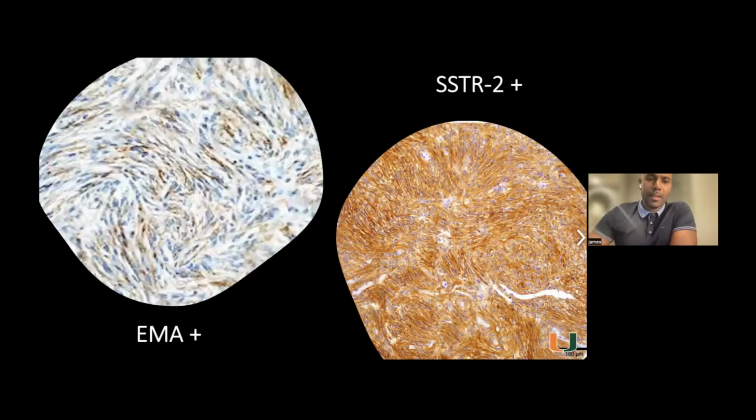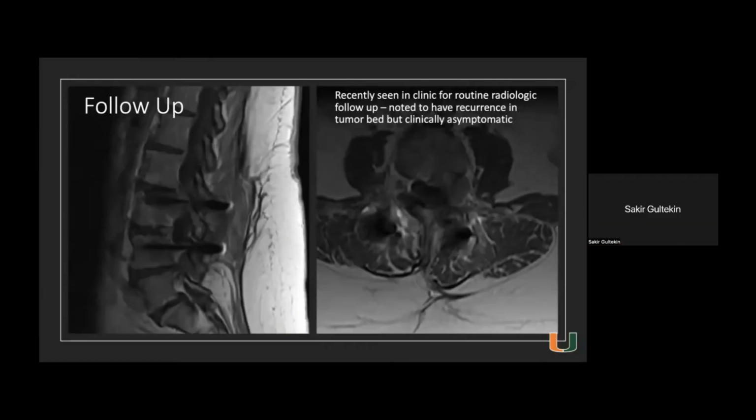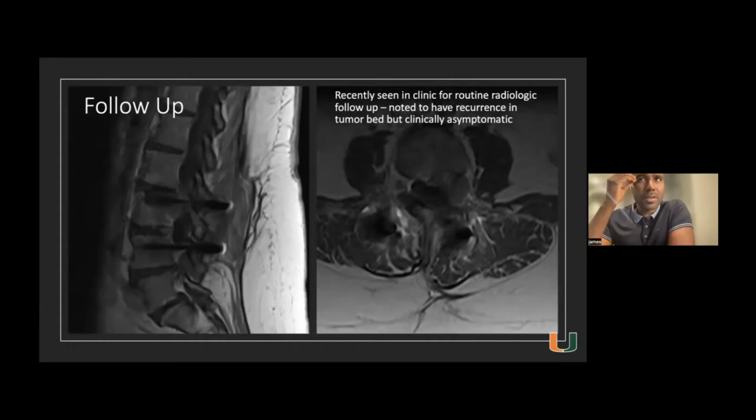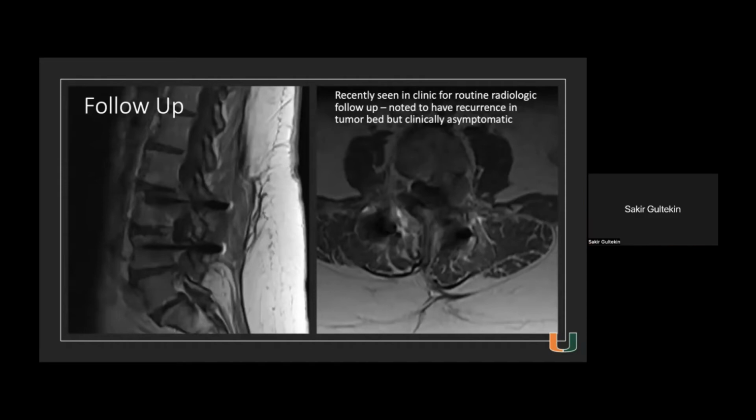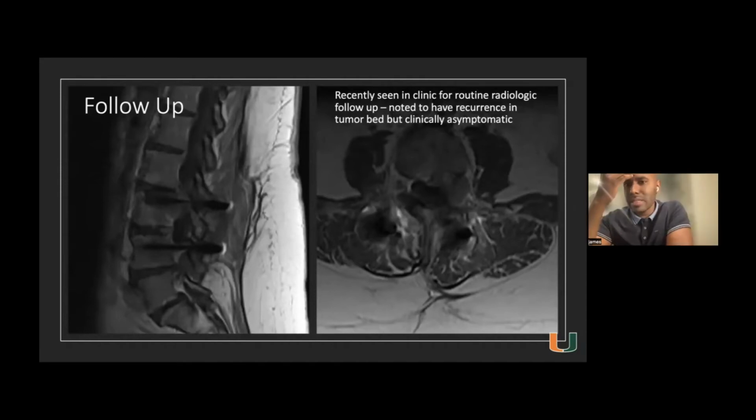Okay. And some of the markers, you talked about the SSTR marker being a great one for meningiomas. Just in follow-up, the patient's about 5 years out from surgery, and she's asymptomatic, doing well. For routine radiologic follow-up, we did note a recurrence in the operative bed, right near where it was before, at the level of the foramen, and obviously there's some artifact now because of the instrumentation. She's clinically asymptomatic, so we're going to watch her, have another scan and see how she does from there.